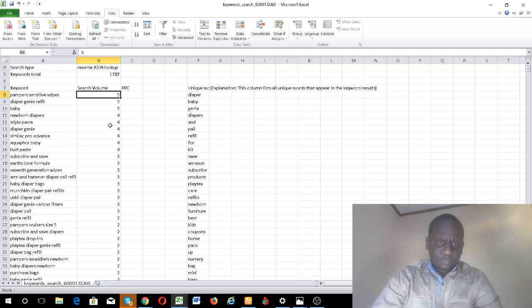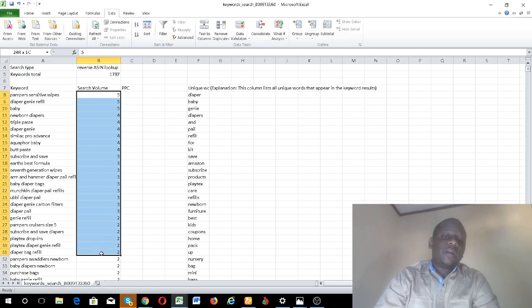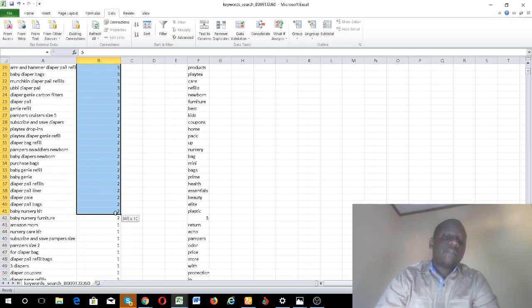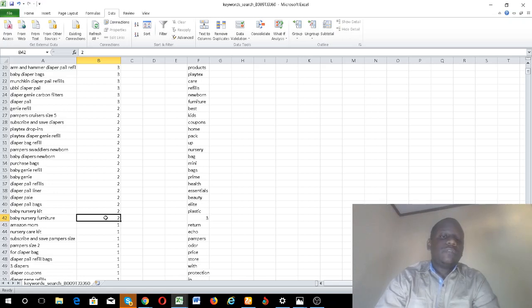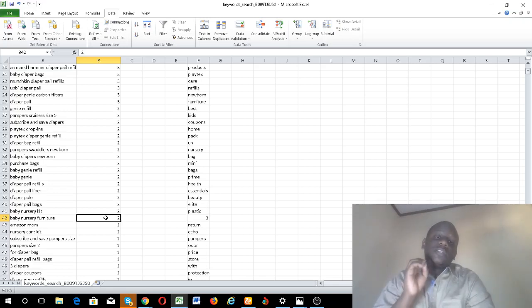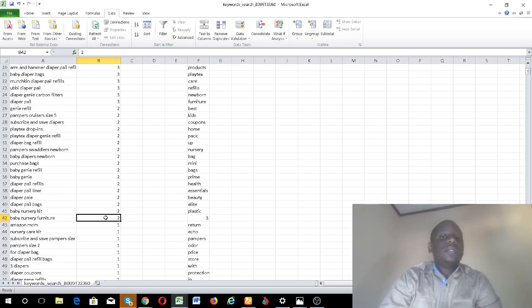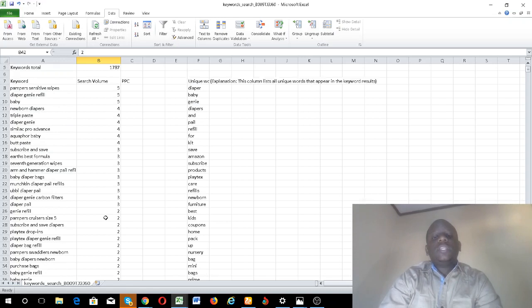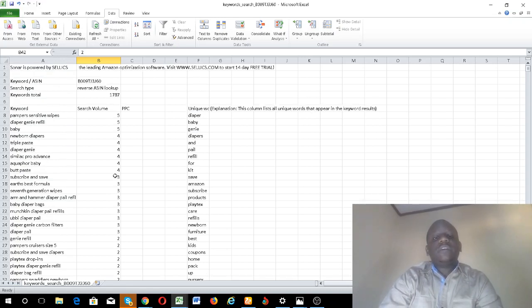5 being the maximum, the one with the highest search volume. So in this particular case, I would advise you to keep an eye out for keywords that have a search volume rank of 2 to 5. So I would also include the ones, but I wouldn't give them the highest priority. Now this is if you want to sell, or if you want to list this particular item or something similar to that. So and this will also give you an idea of the unique phrases and stuff.